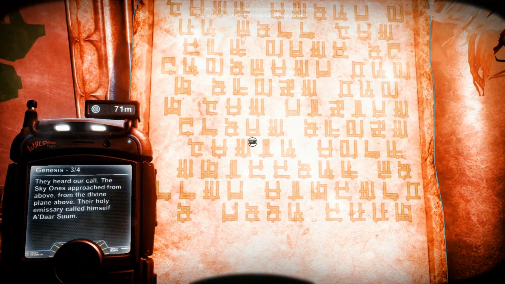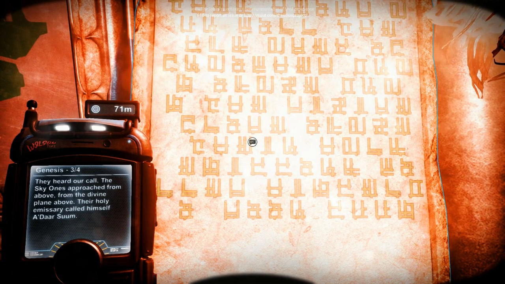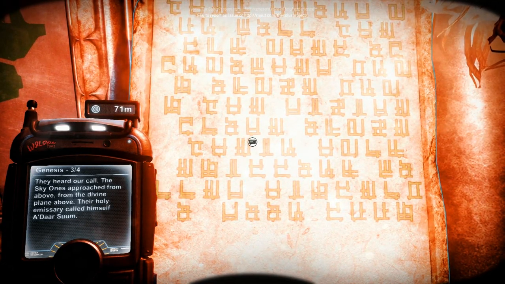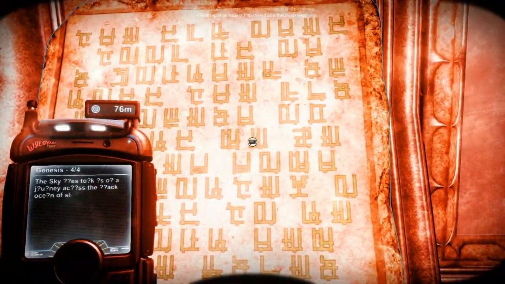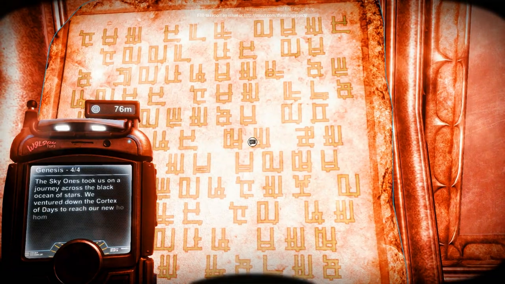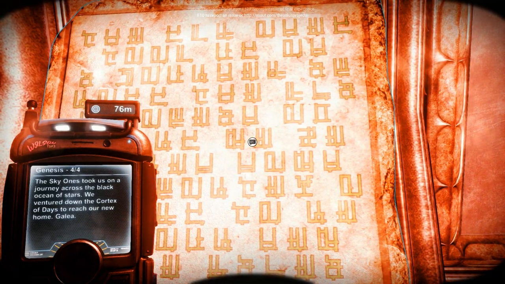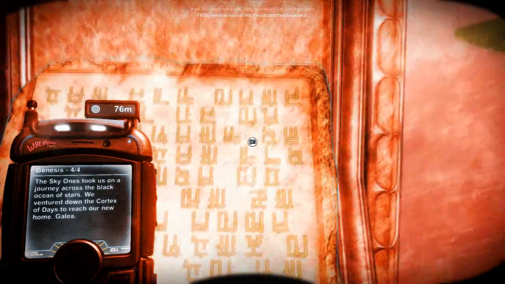They heard our call. The Sky Ones approached from above, from the divine plane above. Their holy emissary called himself Adursum. Genesis 4 out of 4. The Sky Ones took us on a journey across the black ocean of stars. We ventured down the cortex of days to reach our new home, Galea.